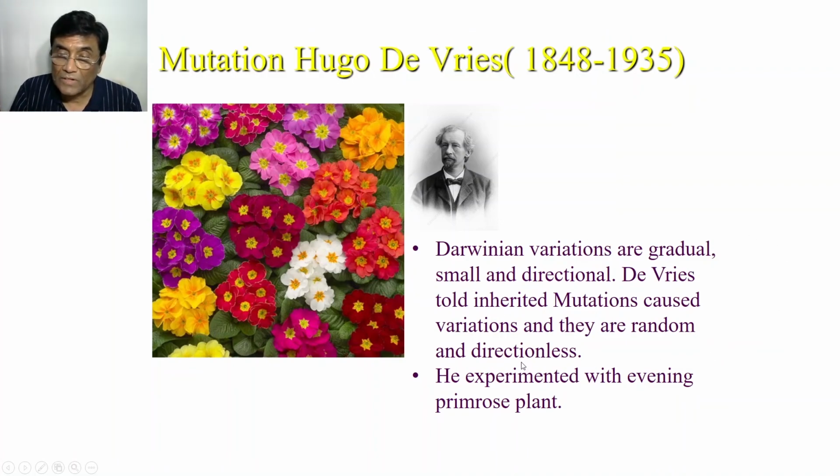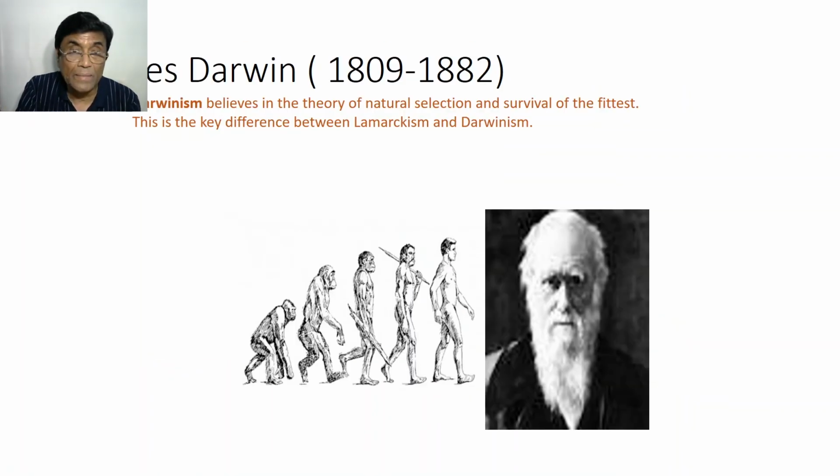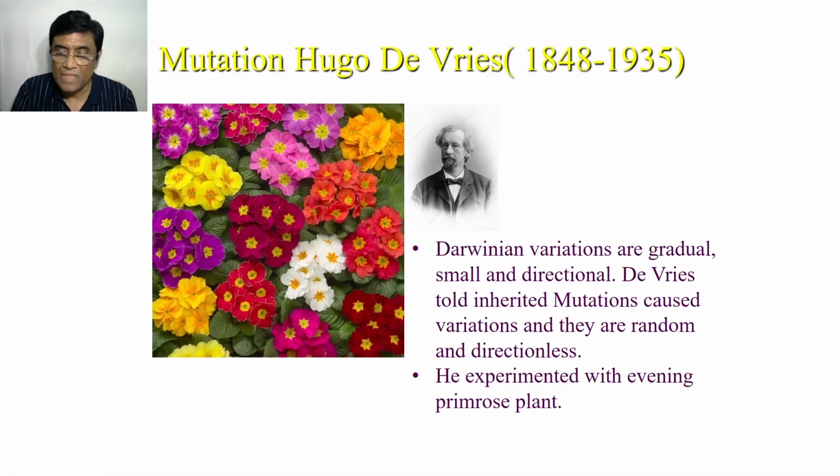Similarly, de Vries told that mutation is the cause of the evolution of newer and newer species. Because otherwise, if you believe Charles Darwin's theory, it is hard to explain why, if gradual changes are taking place, the other species still remain. For example, if man evolved from ape, still these apes, gorillas, still coexist. This could not be explained by Charles Darwin, but could be explained by Hugo de Vries, because he told that evolution from one species to another will take place drastically if mutation takes place. Okay, so that was his idea.